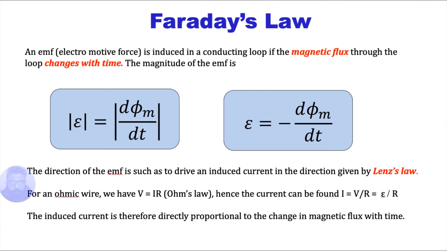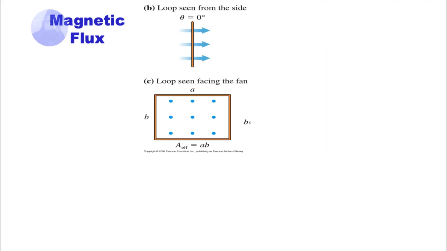Now, based on these experiments, we can make the following conclusion. And this is known as Faraday's law. That electromotive force, the ability to create a potential in an object between top and bottom, is equal to the time derivative of the magnetic flux with a negative sign. And the negative sign turns out to be somewhat important. So let's talk about what magnetic flux is in a second.